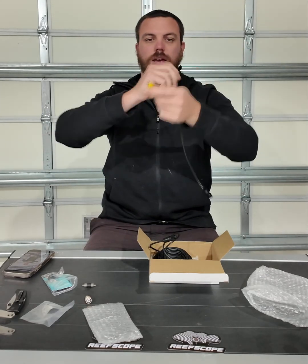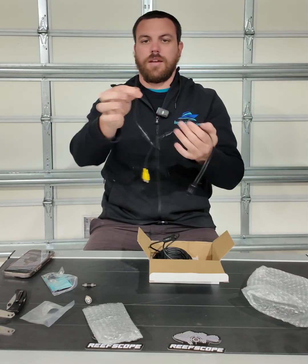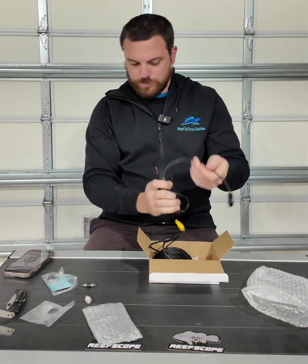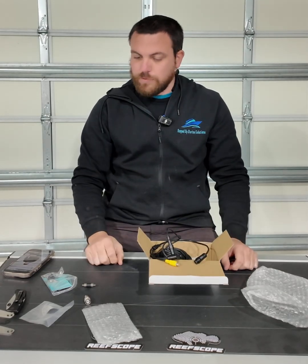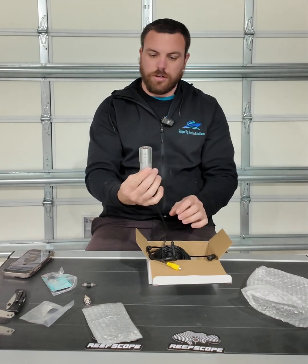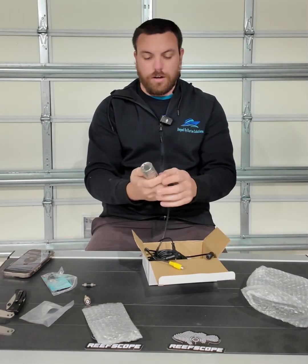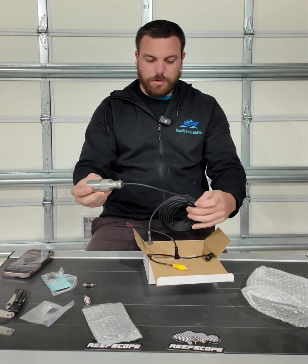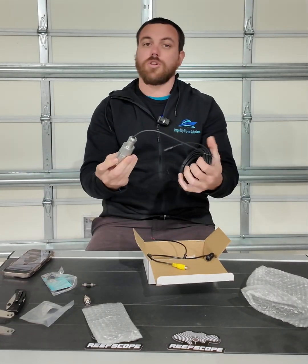The other side of this cable is your positive and negative cable to supply power to the camera. It is a very straightforward install. They've made it very easy to get a picture under your vessel. Again, this is very, very robust stainless steel. We have one on our personal demo boat, and it has been great.